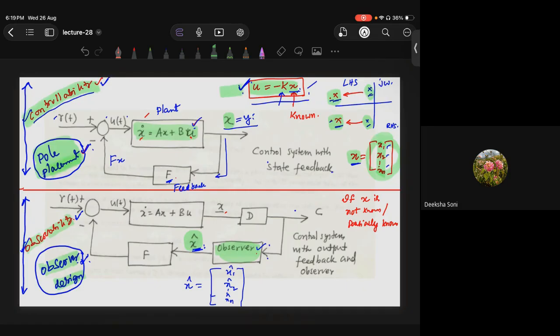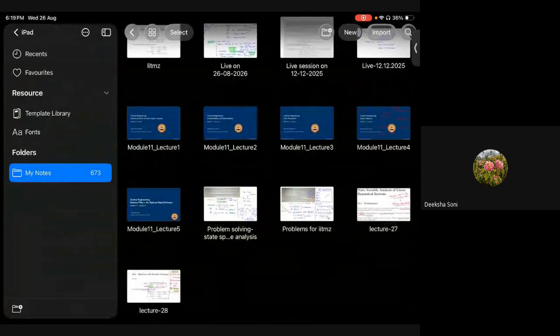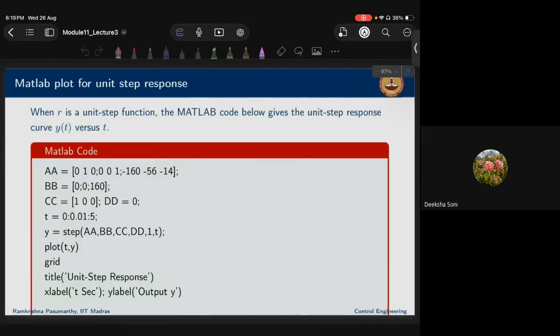With the pole placement method, we can move our blue poles to any desired poles, the red poles. The pole placement will do that job for us. Is this clear? Yes, sir. Now we will see what the pole placement technique is. If you don't understand anything, you can ask me.